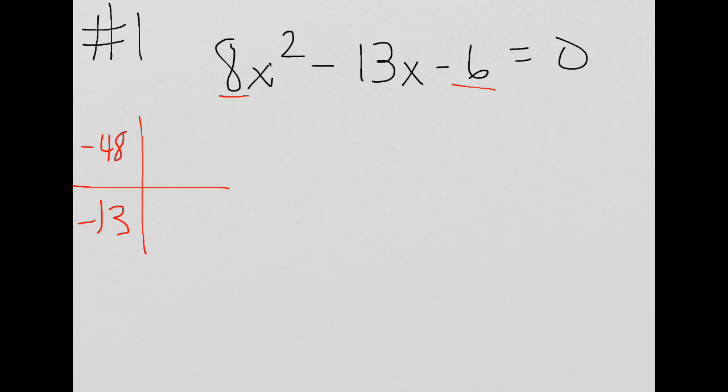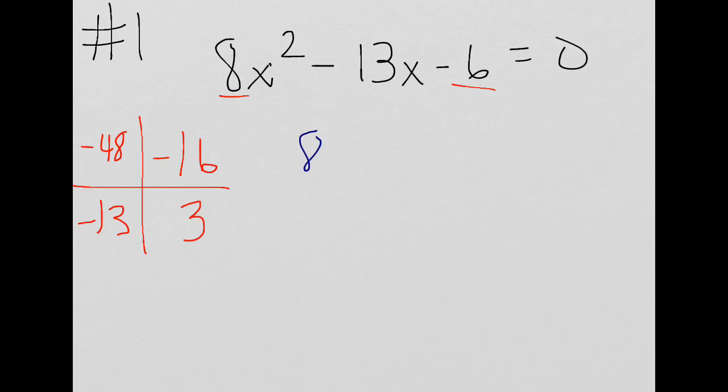So what's the most common thing that I told you? There are 2 numbers that multiply to give you 48 that you see a lot. 16 and what? 3. 16 times 3 is 48. You see that a lot. Which one needs to be negative? 16. How do you know which one?